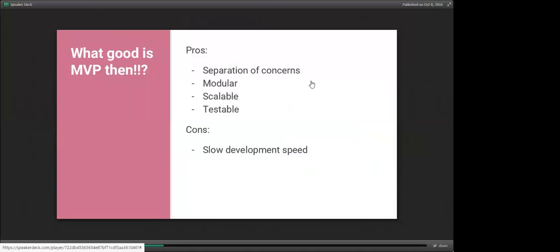Secondly, the thing you have to understand about MVP is that MVP asks you to migrate all of your code from the activity to a presenter and a model layer.